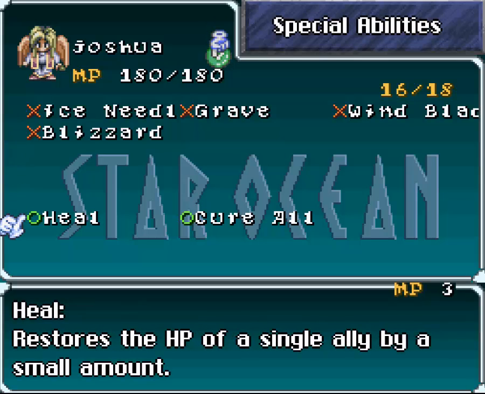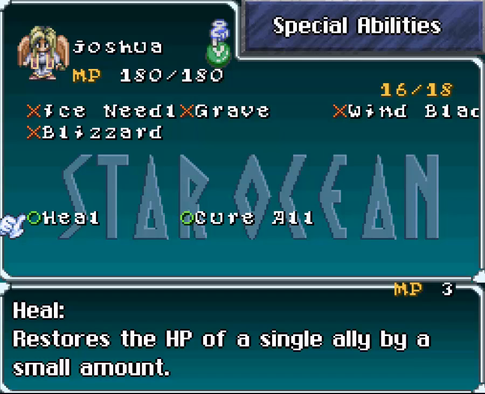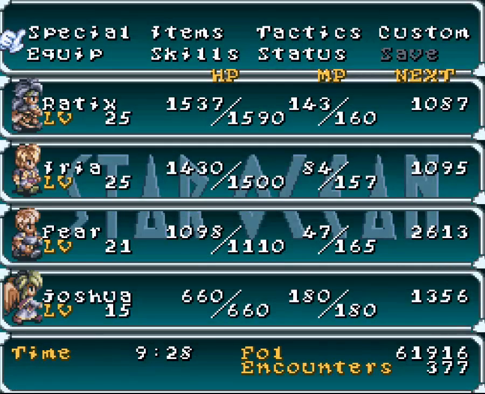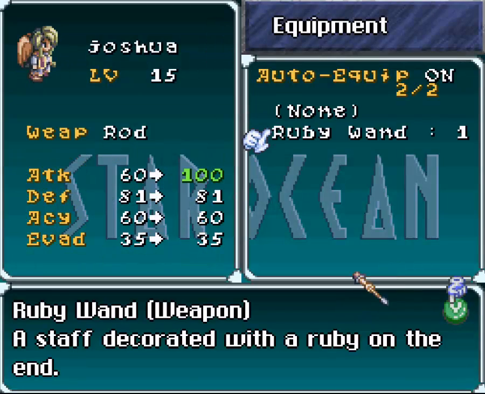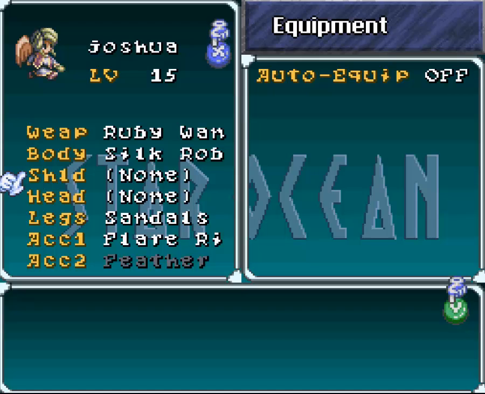Alright, so he has both a single targeting heal and an all healing spell, which are quite useful, especially considering how low MP costs they are, both 3 and 10. His attack spells are nothing to write home about. I've got the Ruby wand for him, even though all it does is up his normal attack, and that doesn't really matter. Can't do much with him here or there.